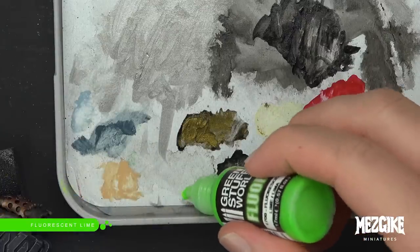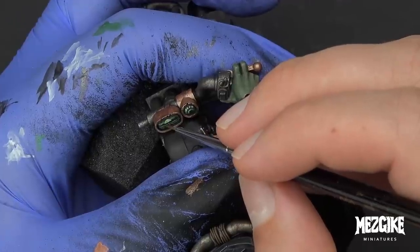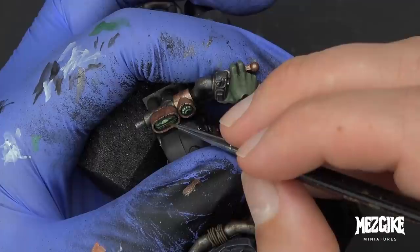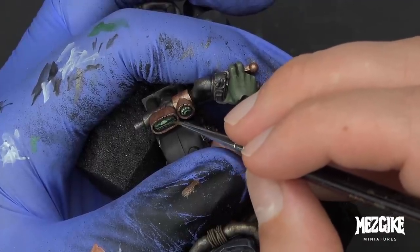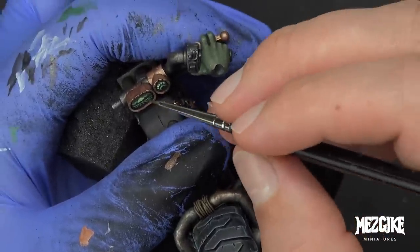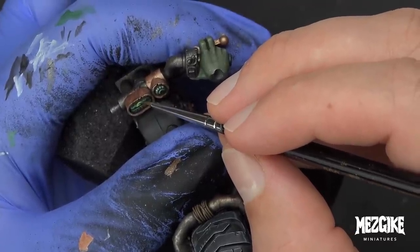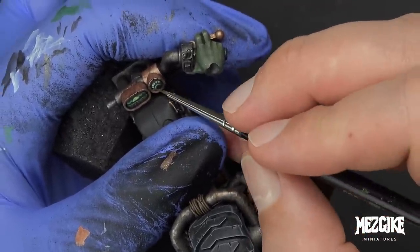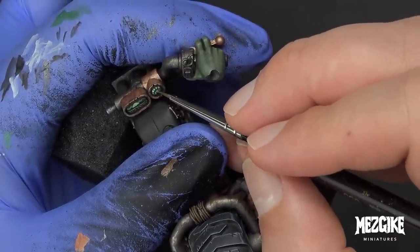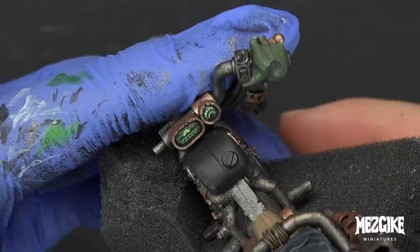We're going to use this fluorescent lime from Green Stuff World. Thin it down with a little bit of water. And we're going to glaze this over the white parts on the screen. This isn't precise. You don't need to worry about doing this too perfect. We're basically just glazing over and enhancing the color, enhancing the green, brightening it up. We're just going to glaze over it a few times and make it nice and bright and make it look like it's glowing. Just like a classic green sci-fi screen, like a radar or something.